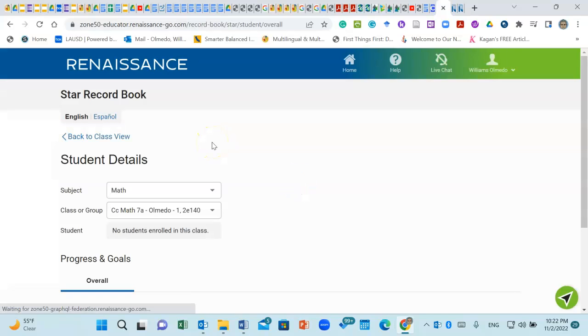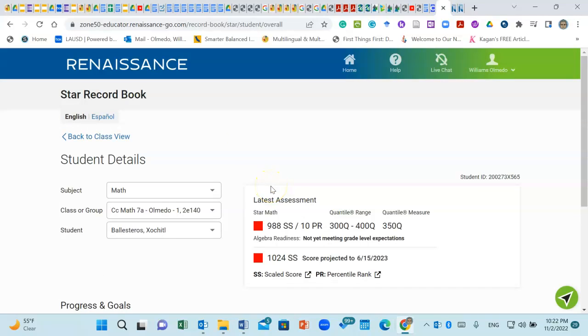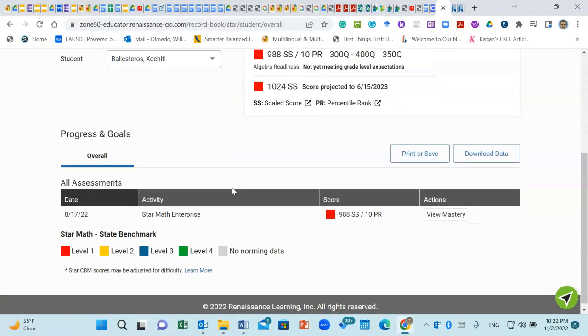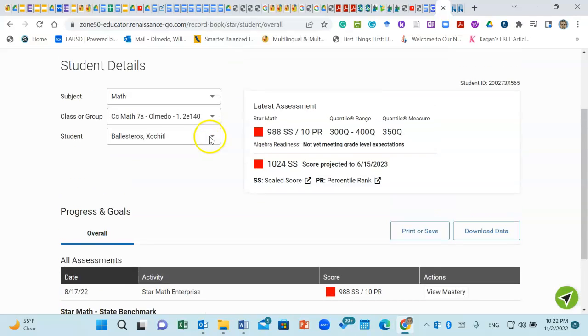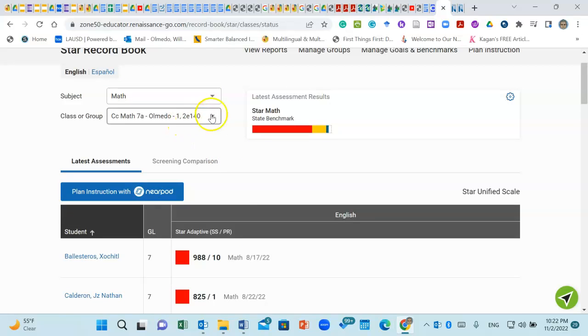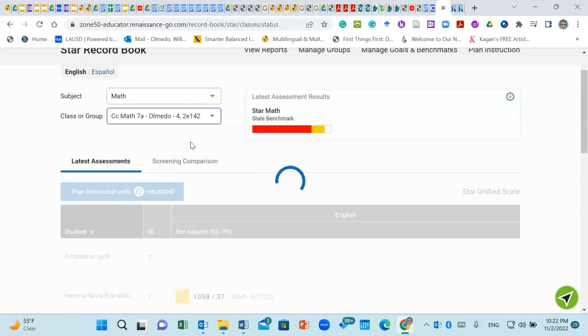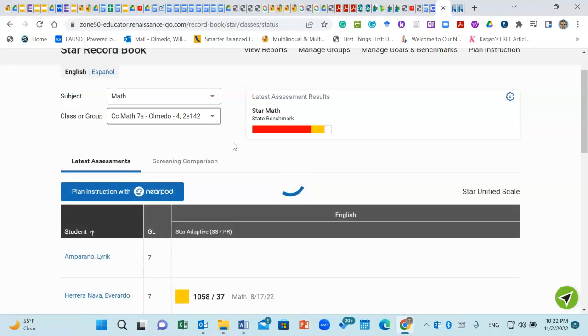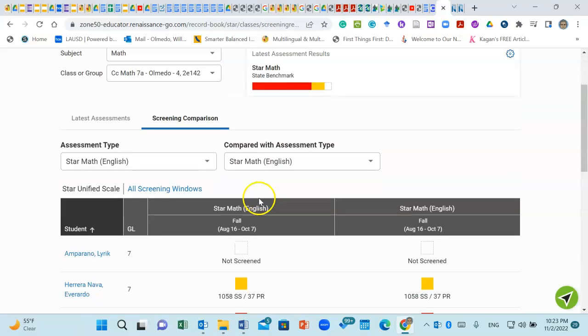So that is how we determine how the students are doing. As you know where your STAR focus students are, you're able to see their scores in reading and math. This was period 1. I could go to the next period and it will be the same thing, giving me a roster. This was the latest assessment in math. I could do a screen comparison to look at the math and the reading, so I could get a better picture of the students that are in my class and where they would need their support.